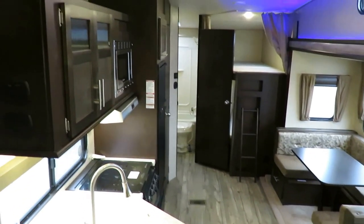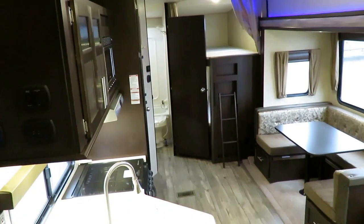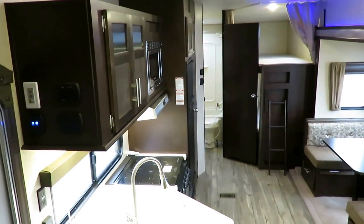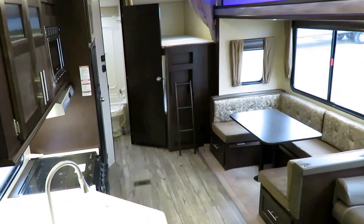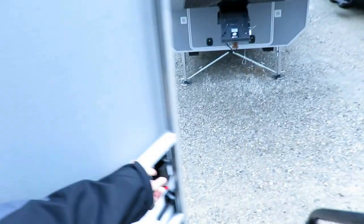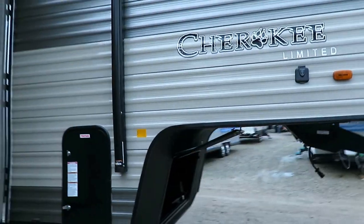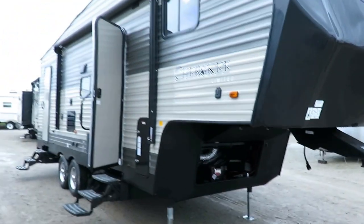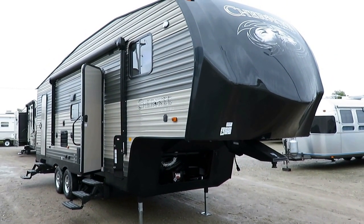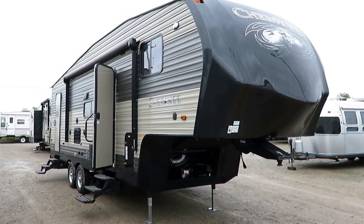Our kids are six and eight, and we want a camper that's going to take care of them now, and then after about eight or nine years when they're done camping, we'll swap it out and get the couple's retirement luxury fifth wheel. That is exactly who this is built for. Cherokee is and has been a top-five brand in the business for a very long time — a very serious player, they get the job done. With the huge growth they've had the last couple of years and the number of trailers they're cranking out, really impressive service record overall. They're one of the best-performing high-volume builders on the market.